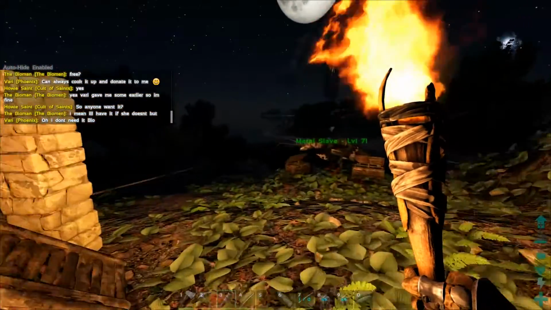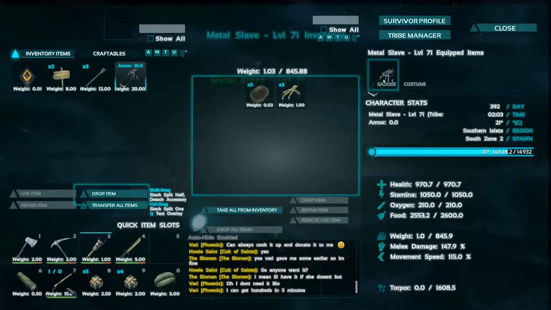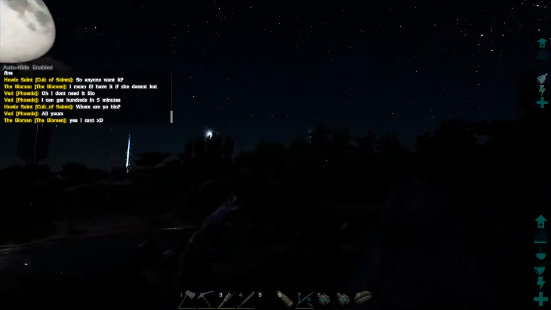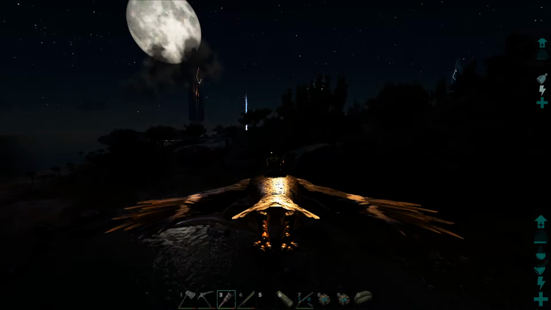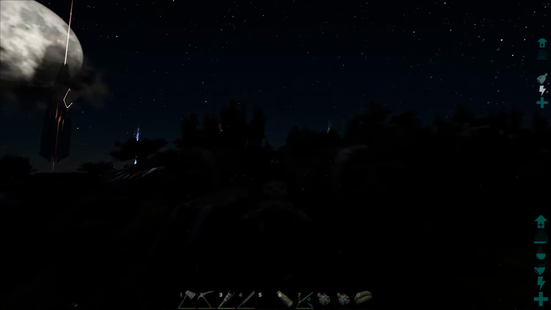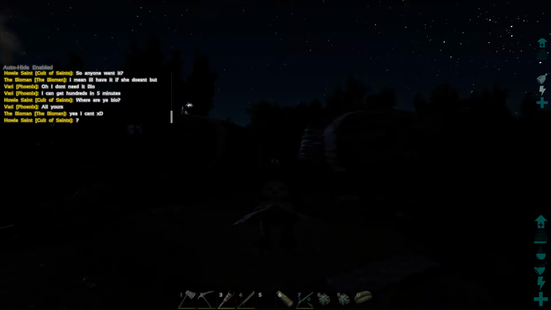Alright boys, just ripped a saddle off my other Argent. Gonna suit up Metal Slave because he has 845 weight, and we are going to go see how much of that metal we can steal. Hopefully, like I said, we can take it without them logging on and seeing us, which I know is going to generate quite a bit of dislikes because, ooh, got a little something going on over there. That light means we are going to avoid them as best as we can.